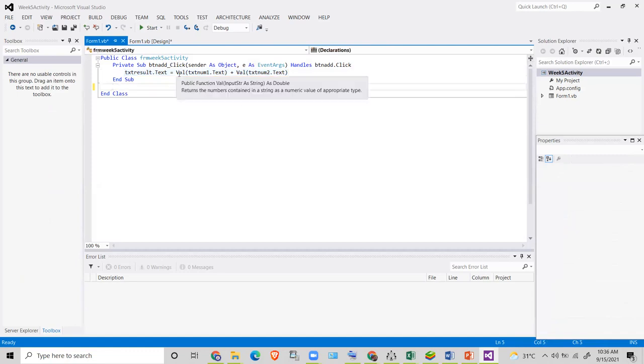So pag kinonvert mo itong isang value ng text box tapos yung isa ay hindi, magkakaroon yan ng error kasi ang lalabas is you're adding a number value plus string value. Kasi nga sabi natin, string yung default data type ng text box. So pag nag-enter tayo sa text box, ang default data type niya is string. So try natin to.